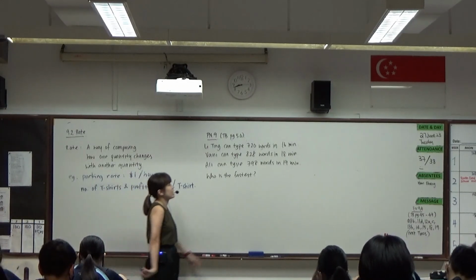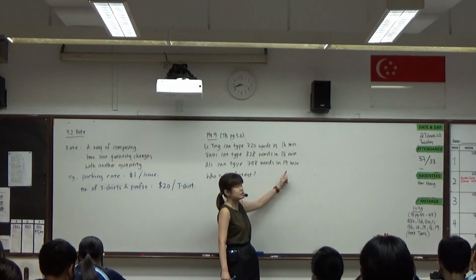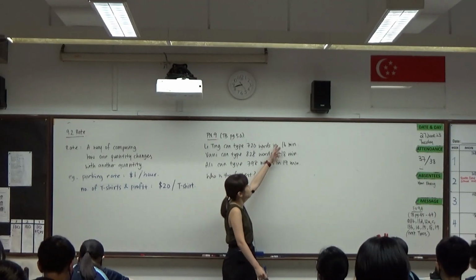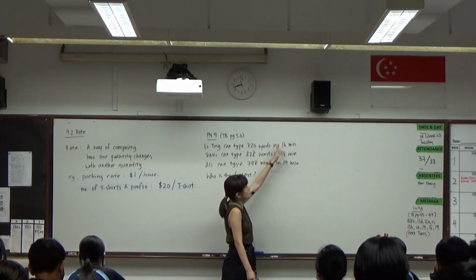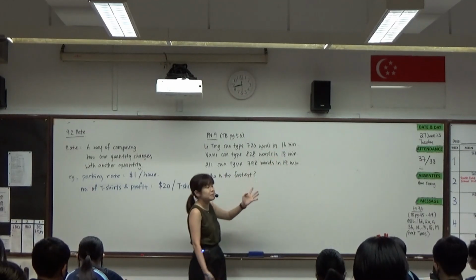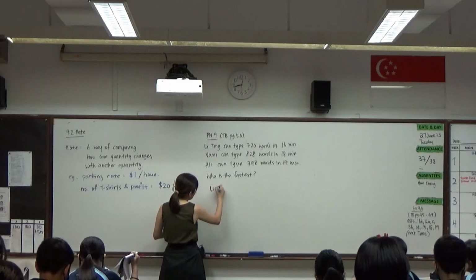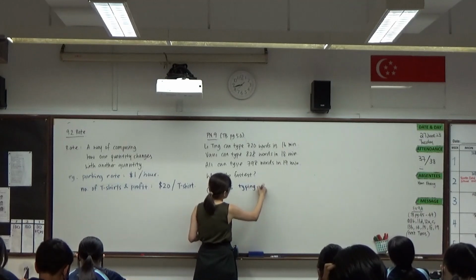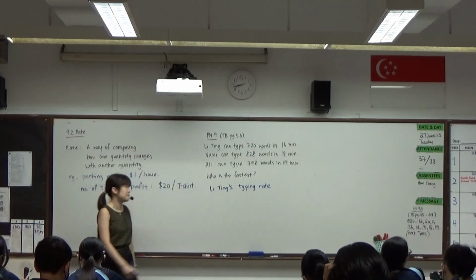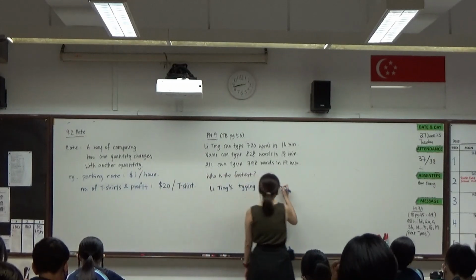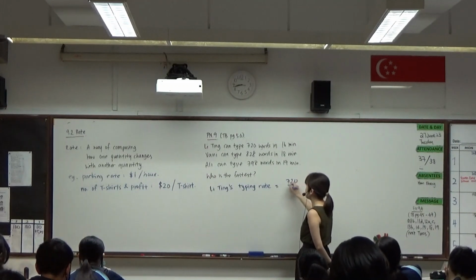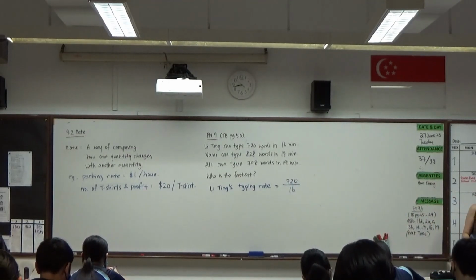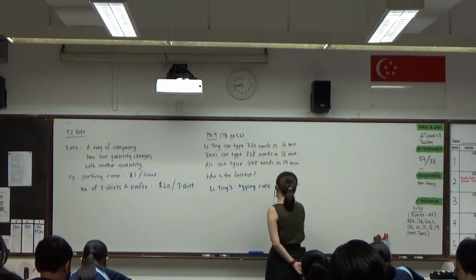Because at this juncture we cannot go about comparing, because the time over here is different. So I cannot just take the words here and compare to conclude. Therefore I need to figure out a common quantity, a common base, such that per minute is actually easier. So we determine what is Li-Ting's typing rate, or if you want to be precise, we can say typing speed as well, but it doesn't quite matter. So 720 divided by 16 will help us determine how many words she can type in a minute. That will be 45 words per minute.